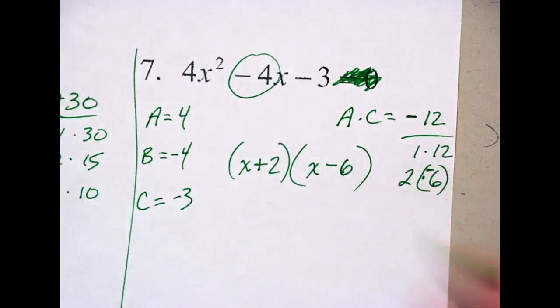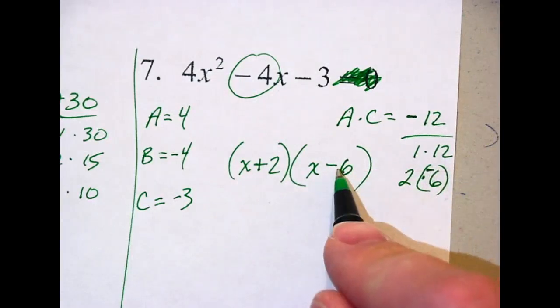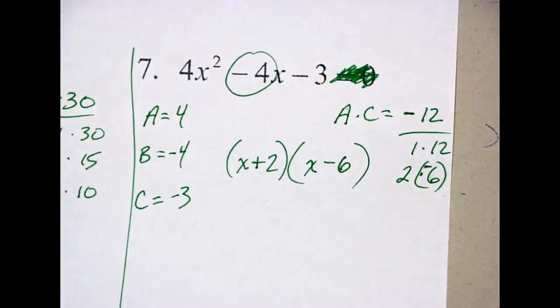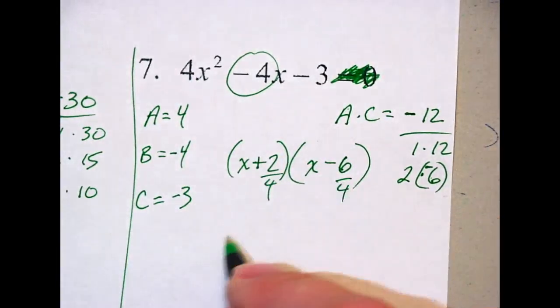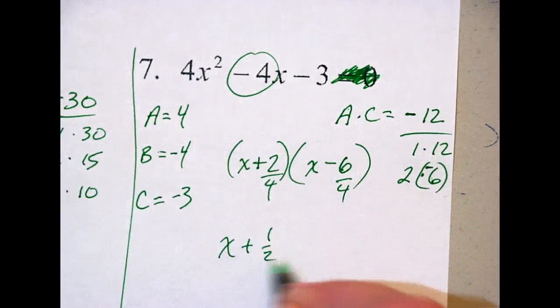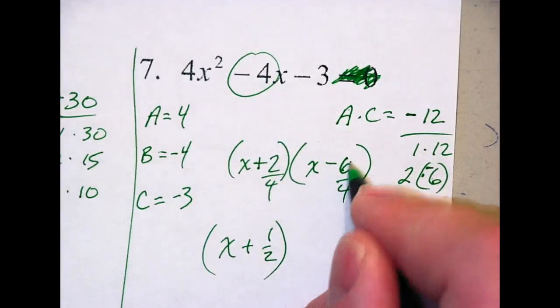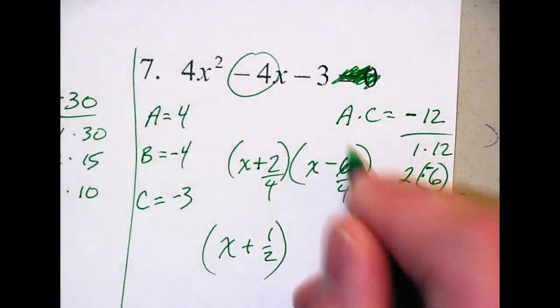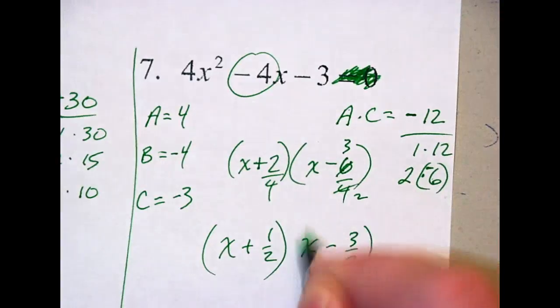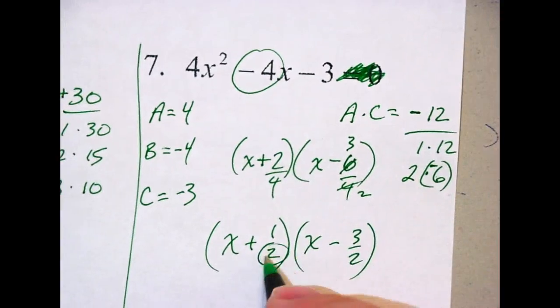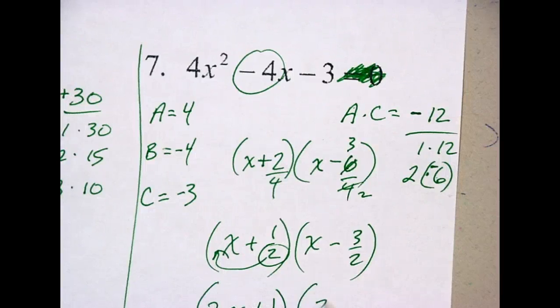So the key is once you have this, you've got to make sure that negative goes in with that minus and the plus. Then we divide by our a and reduce: x plus 1/2. 2 goes into that 3 times and into that twice, so x minus 3/2. Carry that out in front, 2x plus 1 and 2x minus 3.